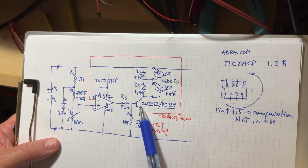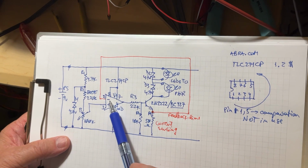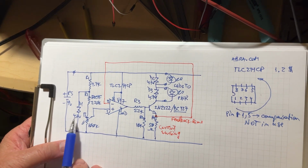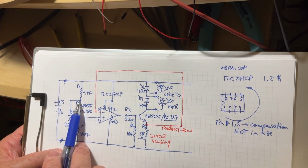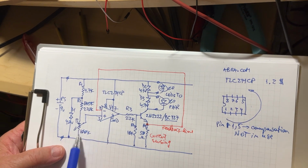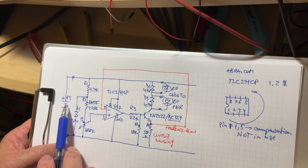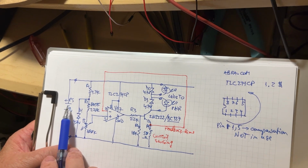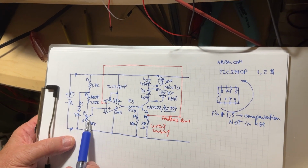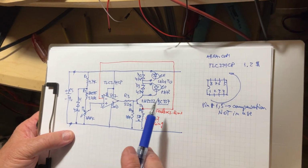And the current sensing resistor, which is in series with the collector emitter of the transistor, is sending the signal back to the inverting input to be compared all the time with a fixed voltage appearing. This is why there is a Zener diode between R2 and the ground, because we want the two ends of the potentiometer to have access to a constant voltage regardless of the state of the battery or the power supply. And then you can adjust the signal at the non-inverting input from the wiper of the potentiometer. The rest are just very easy resistors to find everywhere, so there's nothing special about it.